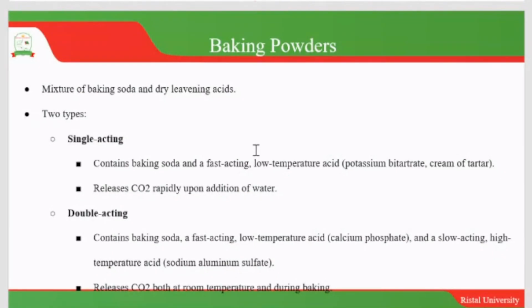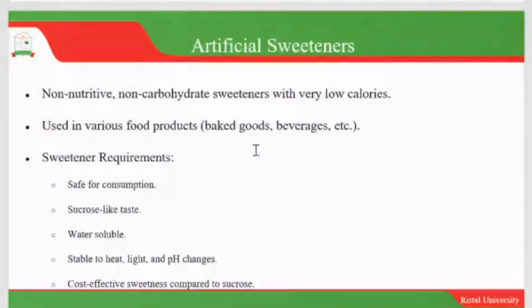All right, so we have looked at a number of them. So let's look at the most common one. However, we've seen the most common ones in baking soda, but really most of the foods that we consume as individuals have artificial sweeteners as additives. And we're saying these are non-nutritive and non-carbohydrate sweeteners, which are very low in calories. Okay, and we will see a number of examples. And when are they contraindicated and when are they indicated?